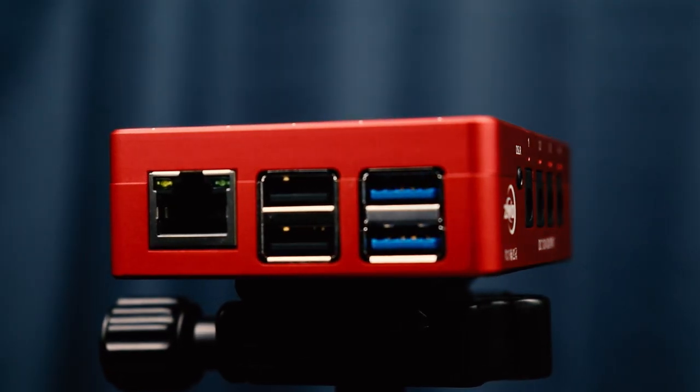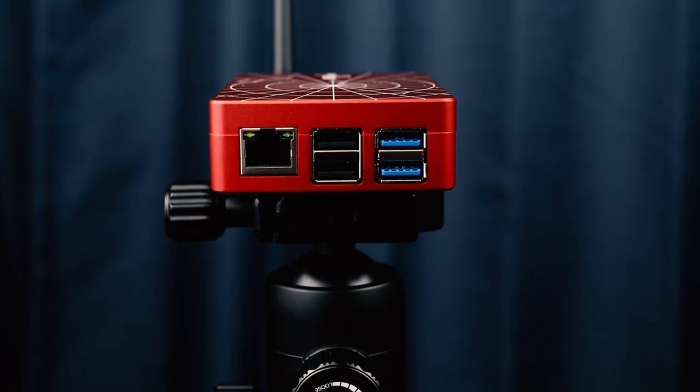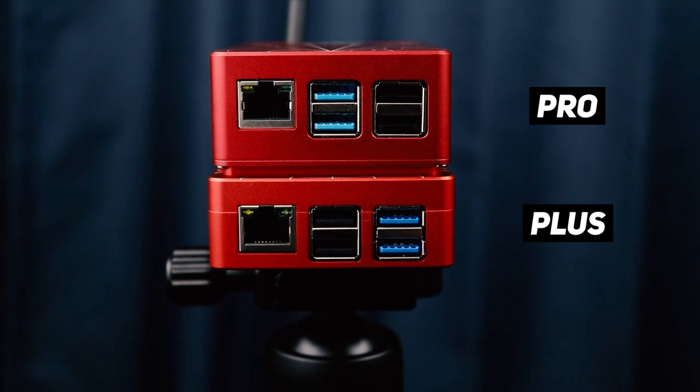Moving over to the side with the USB plugs, the Ethernet port is still on the left and the USB plug grouping is still on the right. There is a difference between the USB 2 slots, which are black, and the USB 3 slots, which are blue. For example, you want your tracking mount and auto guider plugged into the USB 2 slots, and an extra flash drive and your main camera plugged into the USB 3 slots. One important thing to note: if you got used to plugging things in by feel in the dark, keep in mind that USB 2 and USB 3 have swapped positions compared to the Pro. That's one thing to watch out for if you're relying on muscle memory.